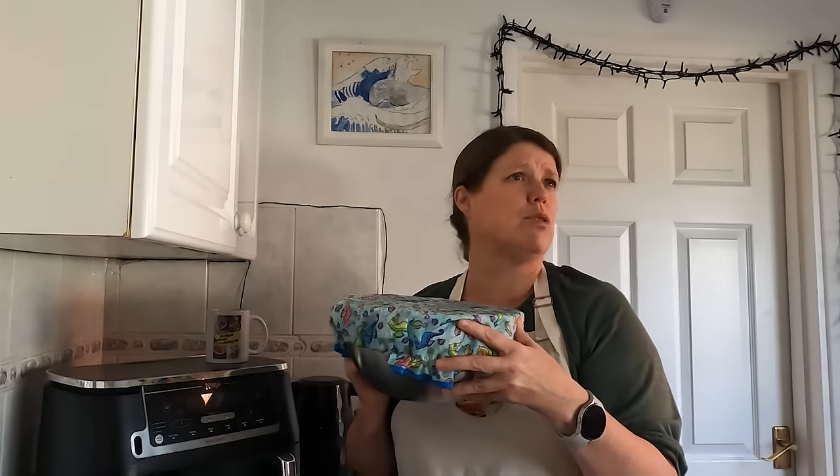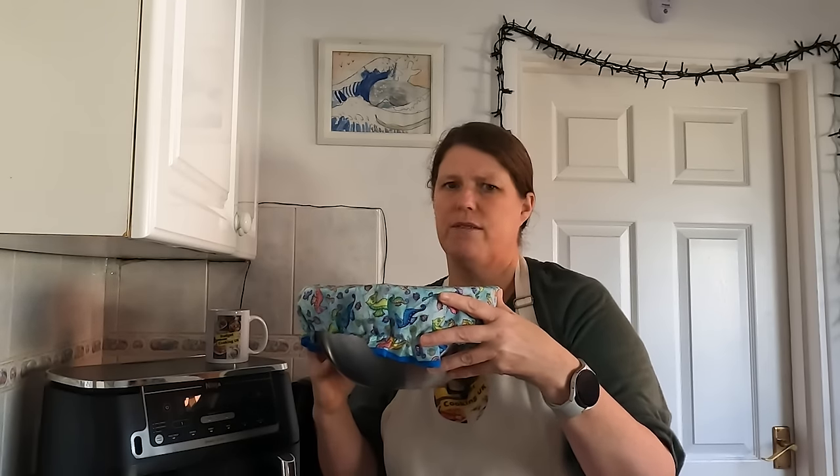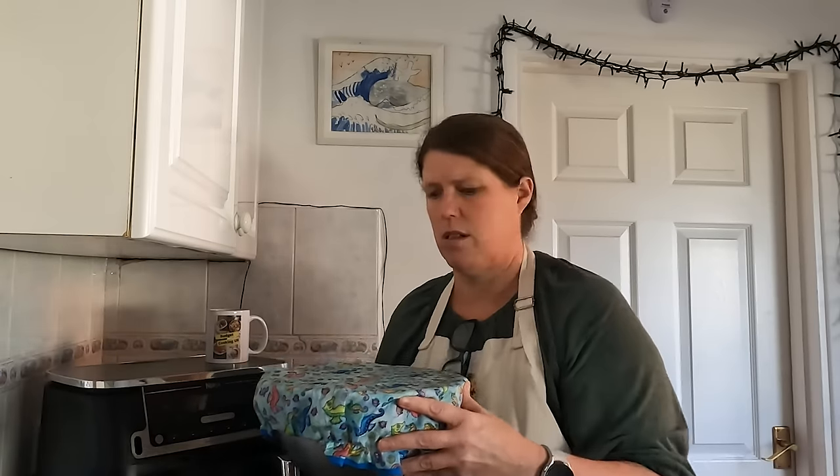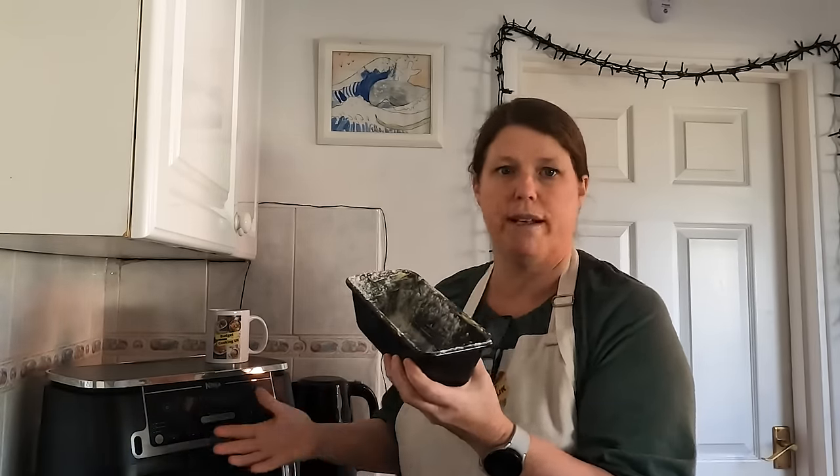I got this out of the fridge in the morning — it's nearly lunchtime now. I took it out at around 7–8 a.m. and I was tempted to look but I haven't. I've let it come up to room temperature for about four hours. I've prepped one to make because obviously it's not going to be a cob in two drawers.